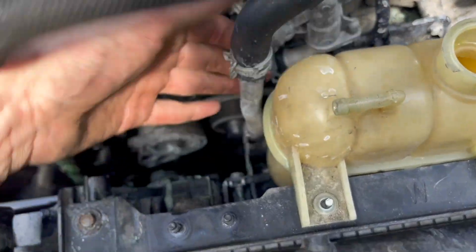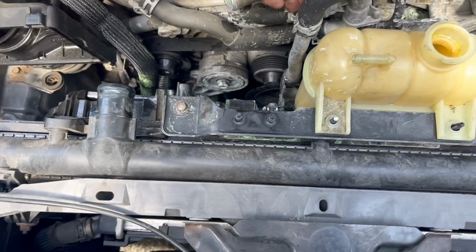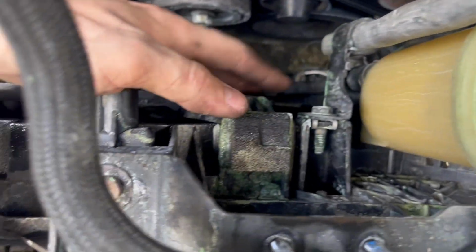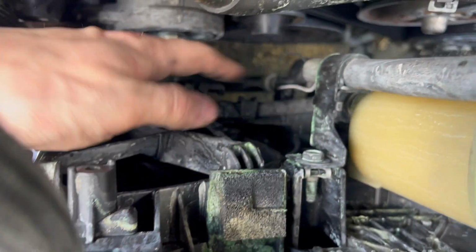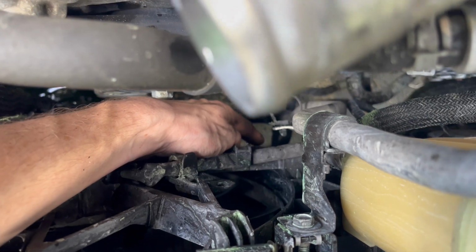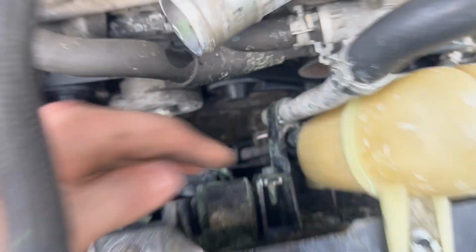Once we got that piece out, we can go ahead and remove this. So this hose here is connected to the fan, and the fan's coming out. As you can see, it's moving the whole radiator. So there's a 10mm here, and there is the exact same 10mm down here. So you're gonna have to get under the car to get that one, unless you can see it. And then this one as well. 10mm bolt is gonna be right here at the bottom of the engine, just like the one at the top. Go ahead and undo that.